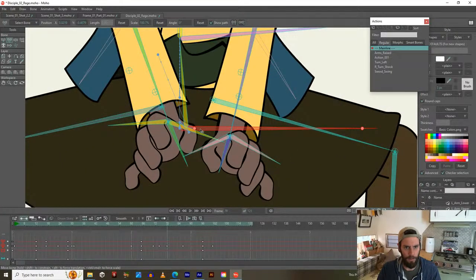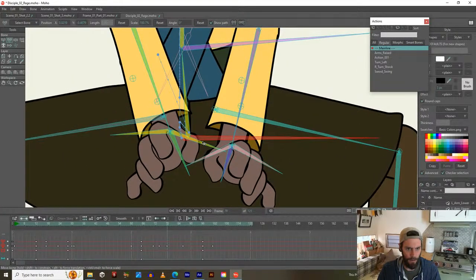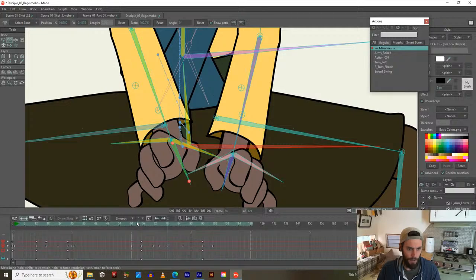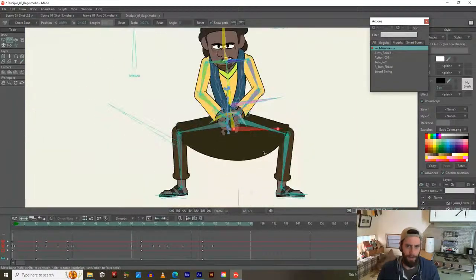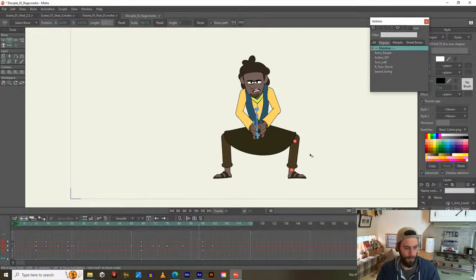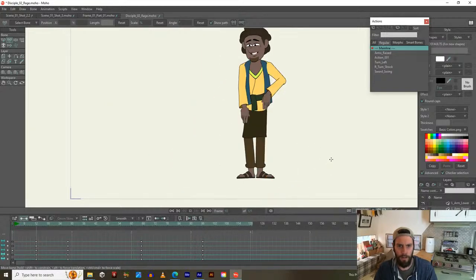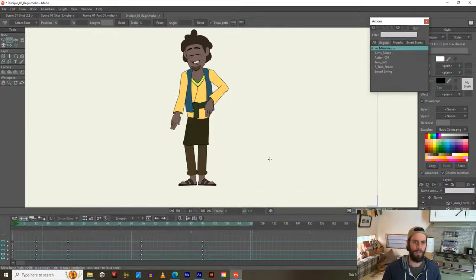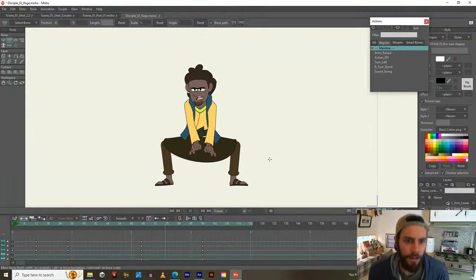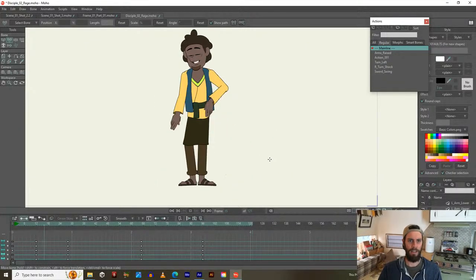Huh. Okay. Maybe we'll have him come down. So he goes down, then up, then back down. Okay, maybe that'll feel better. Let's look. Oh yeah, that's better. So he's got this nice kind of weight to him.